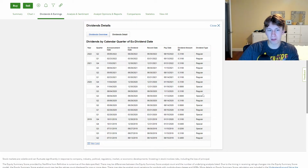So relatively consistent from that one drop, and of course it was the drop right after, so they probably realized, hey, that's too high of a dividend, we'll drop it down to this, and we'll continue to pay that out, which is good. It's good to see that they are adapting. They have not had a special dividend in a while, of course, because they have been dropping with the market with this recession. But that special dividend payout of 8 cents per share is pretty nice. That's higher than ARCC, and that shows that they were profitable during this period. And I think they'll go back to a period of profitability really quickly, especially if the market bounces back. So that dividend's really nice.